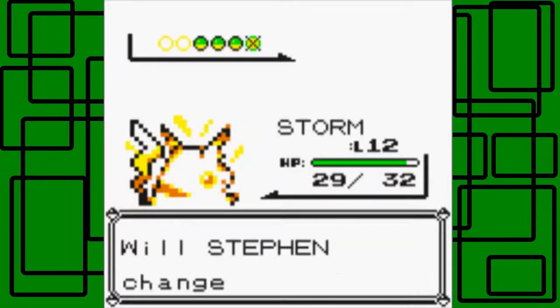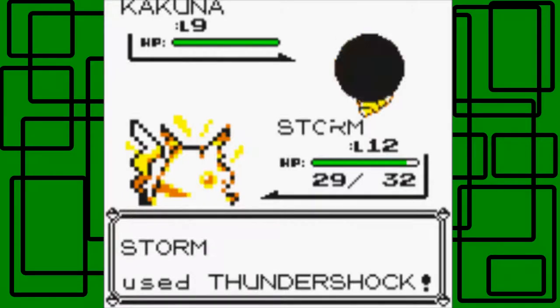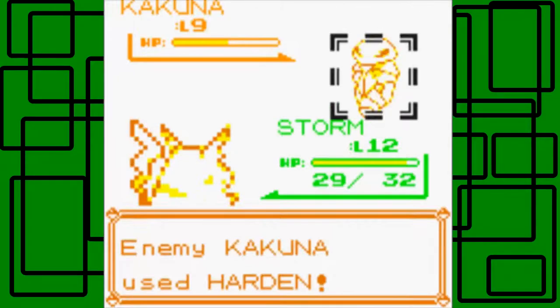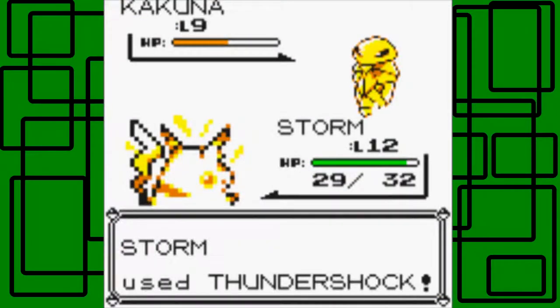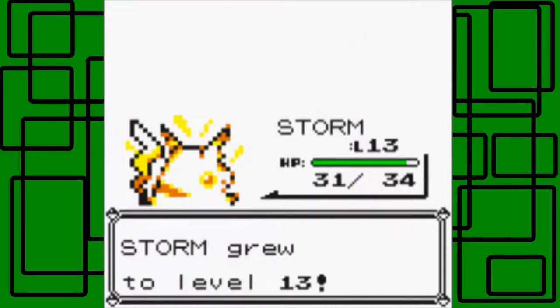Okay, it's about to use Kakuna. Okay. Yeah, this Kakuna's level 9. It's going to use Harden, of course. This raises its defense. Let's just do a Thundershock on this thing. And it takes it out. Nice. Okay, cool. Storm is level 13.